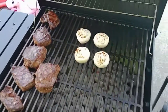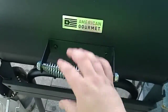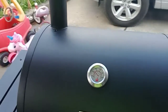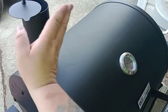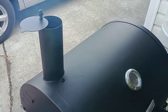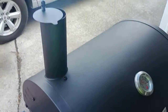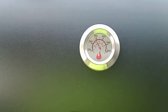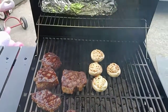The feeling is strong. Shut the lid. Got this cool thing so it doesn't get hot and burn you. I like it. The overall design of it's pretty good. Crank up the heat. Let's turn it down. Wow. Look at that beautiful stuff.